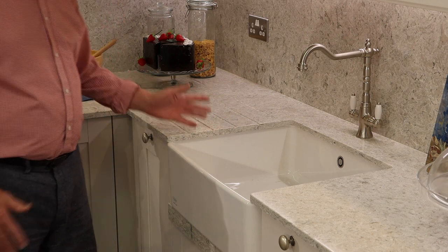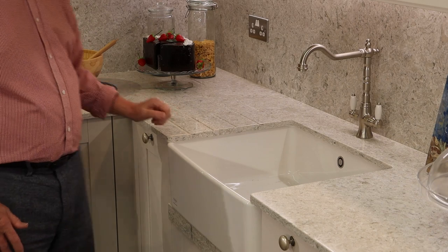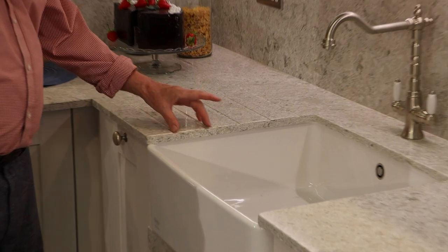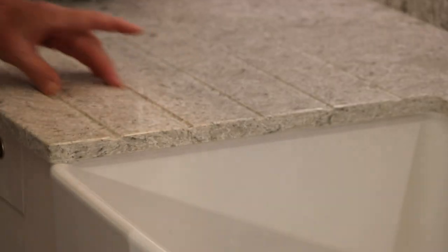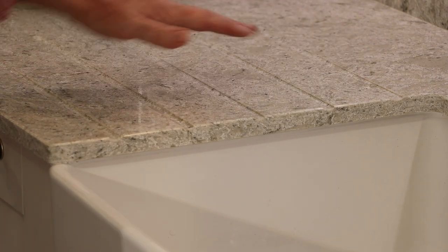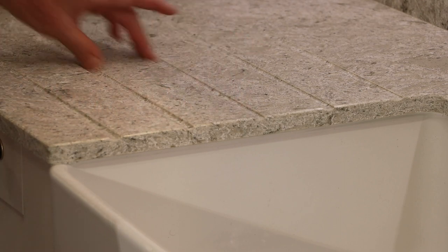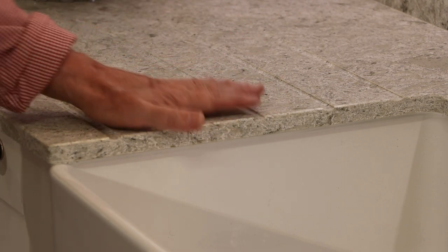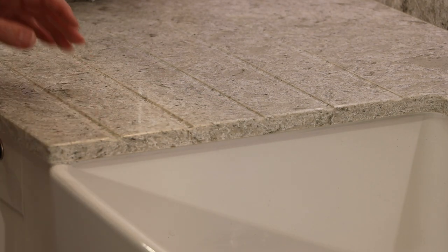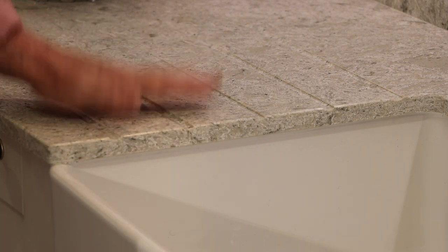Now, as undermounted sinks are usually just the bowls only, we're generally asked, what do you do about the draining board? Now, on this particular display, the draining board grooves are actually grooved out of the solid surface material. So if it's quartz or granite or Corian or solid timber, this can be actually achieved, and the draining board is actually part of the worktop.